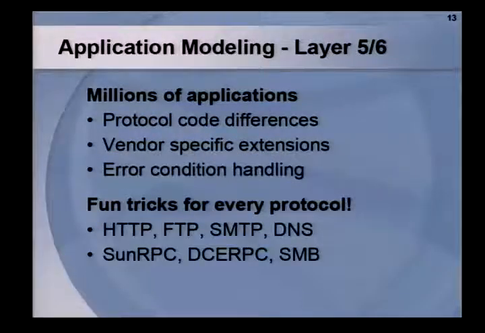And there's a ton of different application modeling issues. One of the biggest things about application layer attacks and application layer evasion is that for every single protocol out there, each vendor implements that protocol a little bit differently. Take something as simple as a web server, for instance. You do GET / HTTP/1.0, and there are spaces between the URL and your GET request and your HTTP version, and that's basically it, just starting with that.